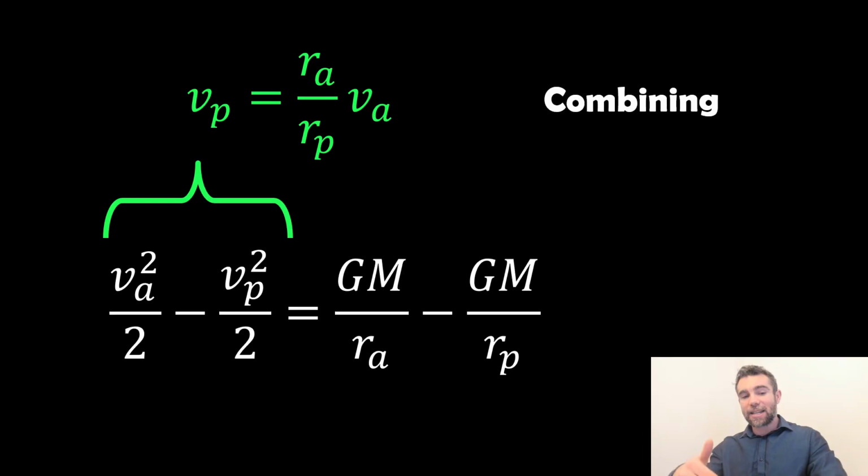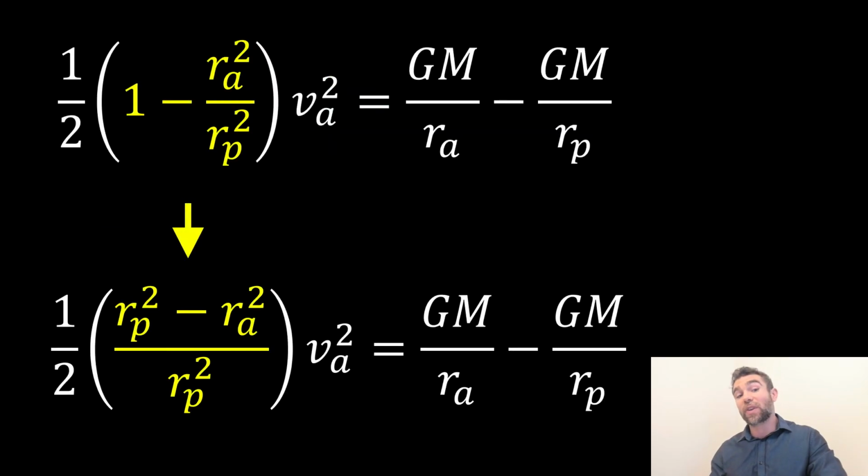So if we put that in terms of the velocity at the pericenter, then we can rewrite that in that manner instead. We should end up with something like this at the top, but it's actually a little bit more convenient to write it as we do down in the bottom in the brackets. So it's basically the pericenter distance squared minus the apocenter distance squared over the pericenter distance squared. It's just more convenient to write it like that.